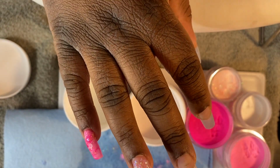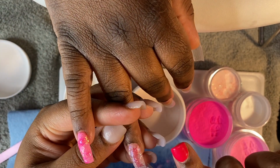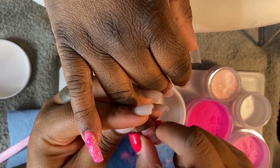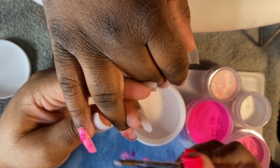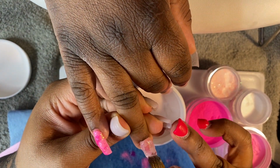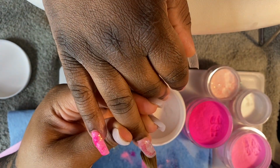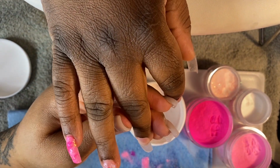You can't really see, but here I'm just trying to dry it off a little bit and then place it exactly where I want it to be. I decided to put it on the clear glitter nail. It showed up fine, but it definitely would have showed up better and it would have been prettier if I put it on a white nail or if I put it on the baby pink Legally Blonde color. I think it would have showed better. It actually would have showed up pretty cute if I put it on the cover blush as well. I think it needed an almost opaque background to really, really be impactful, but I thought it was still cute on the glitter nail. But it would have been better maybe on a different nail.